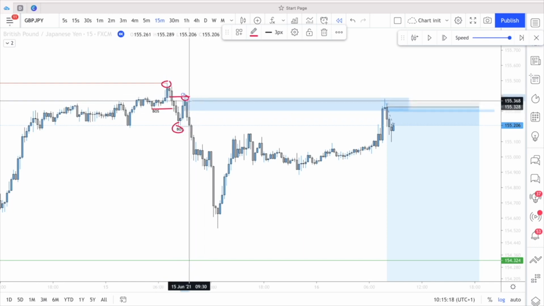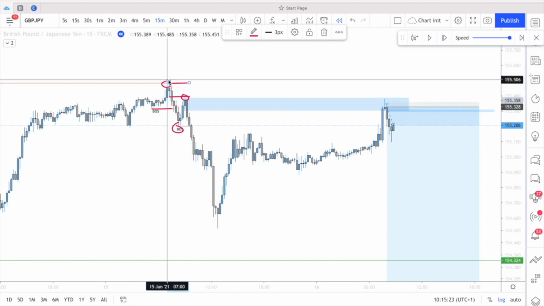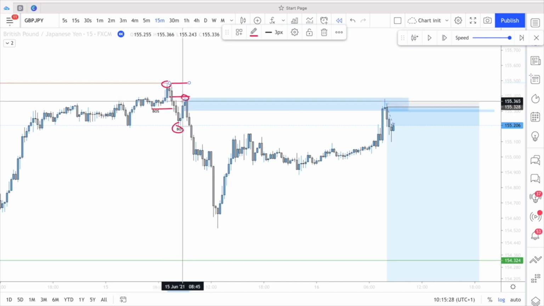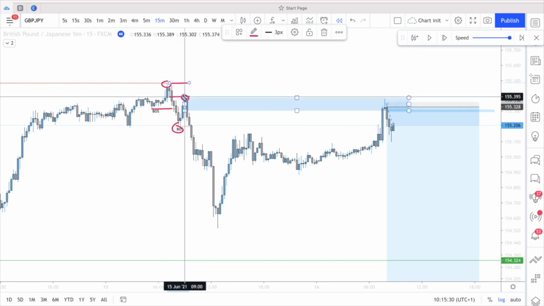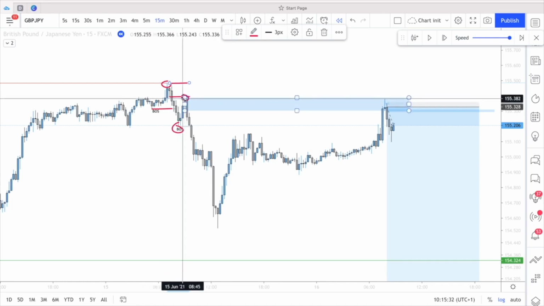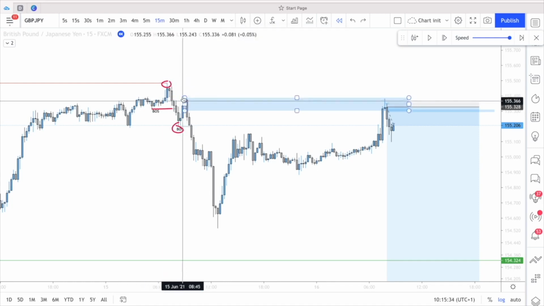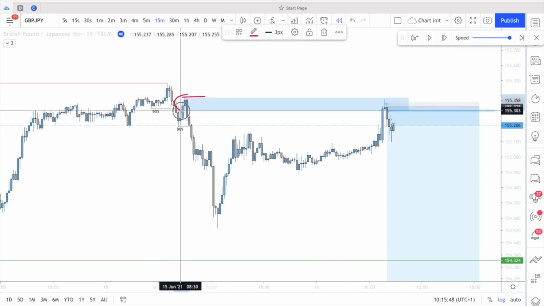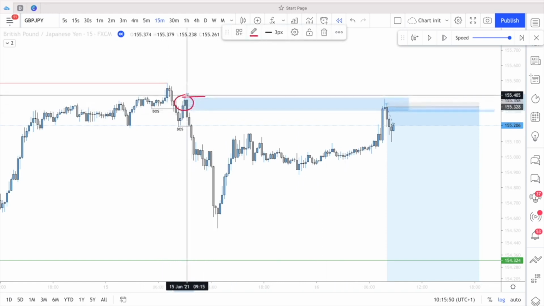But ideally your point of validation is still going to be above the overall mitigation point. You can't say otherwise, because when you have this situation here, we don't know if it's actually mitigated something or not unless you actually investigate it. But for me, when I was looking through it, it didn't really mitigate something that was significant. If it touched this wick, which it didn't, then we can safely say our point of validation is here. And if you place a trade from this OB itself, we can take that safely.